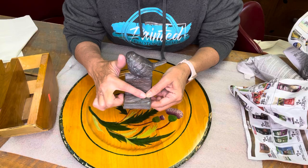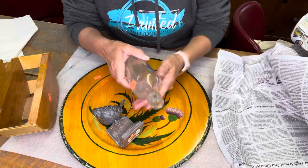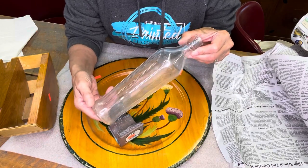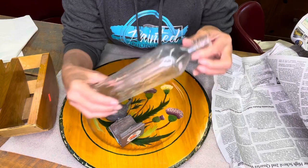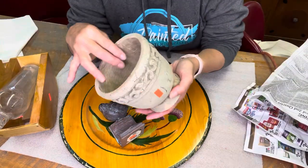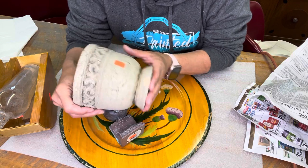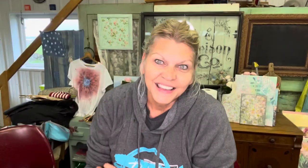I'm a sucker for jars and vases. This was $0.98 and it has some detail on the sides of it — put a flower or a leaf in there, faux or real, doesn't matter. And then this pot — I have some wire vines I still need to plant, and a wire vine is going to look awesome in here. This was $0.67. It does have a chip right there, and I think I'm just going to try and fix that chip up with some DIY paint.